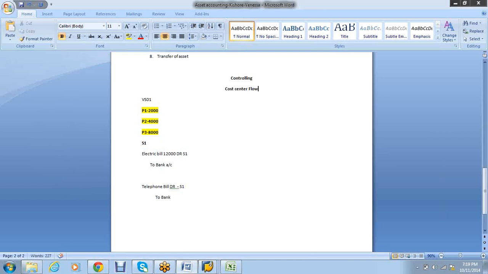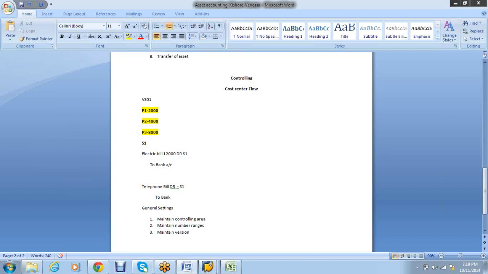Before going to the cost center, there are some general settings. Maintain controlling area, maintain number ranges, maintain versions. These things you have to do.